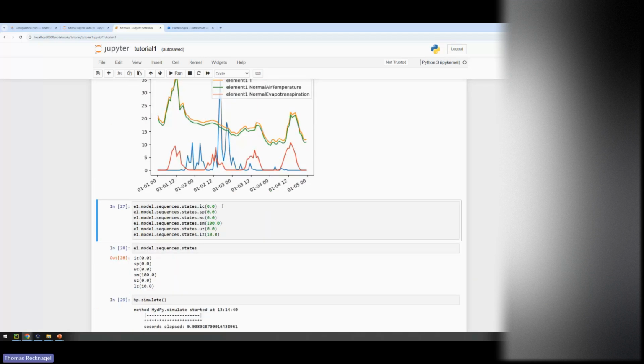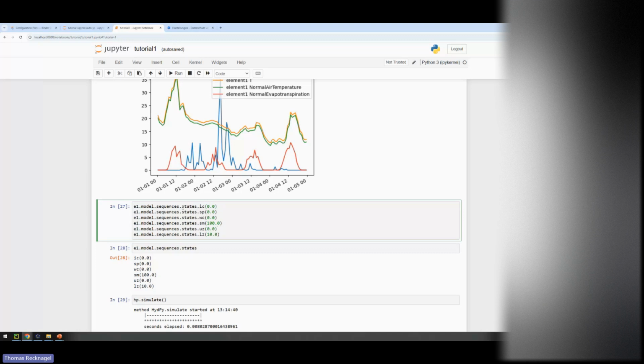So we have a model, we have a parameter set for the model, and we have meteorological forcing data. One thing is still missing, and that's the initial conditions, because no system starts without being in a state from the beginning. So we will set the initial conditions.